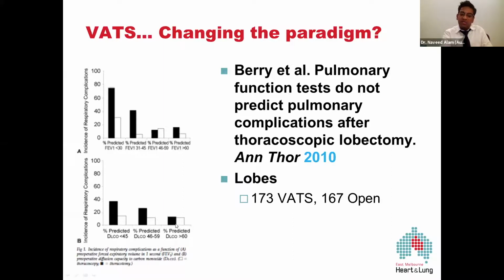And similarly with DLCO, you get what you would expect with thoracotomies. As the postoperative predicted DLCO goes lower, the complication rate goes higher, but with thoracoscopic procedures, it was not correlated. I'm not sure that that's true in all cases, but it's certainly interesting, and it certainly does reinforce the point that when you have a marginal patient, whatever you can do to minimize that chest wall disruption and keep them comfortable and make sure they're taking good breaths on day one is critical.